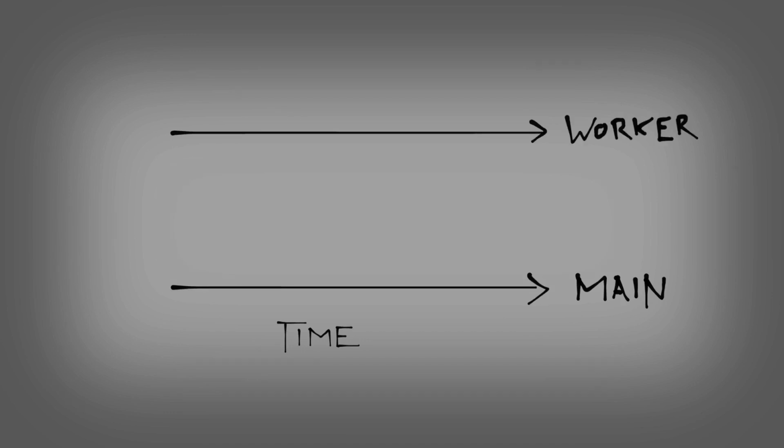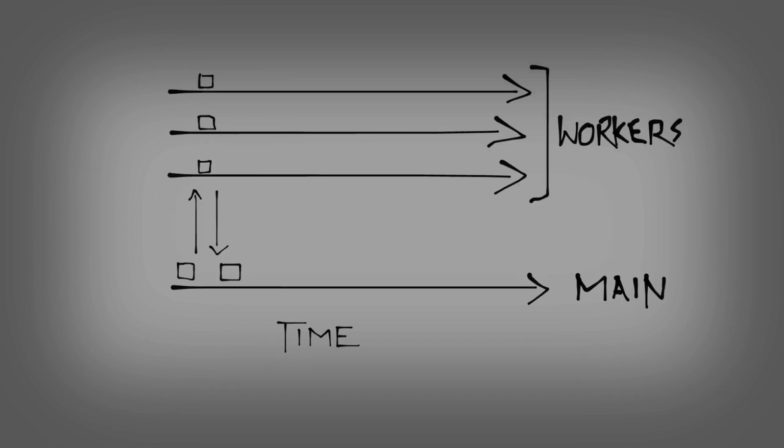Now, your first instinct might be to do something like this, where you push the work of rebuilding these chunks to the worker and then wait till it's done. Then draw, and that's fine. It kind of works, especially if you have lots of workers. Things will definitely go faster than in the single-threaded case. But if some chunk of work takes an especially long time, what ends up happening is that the main thread ends up waiting around pointlessly, and the game stalls and feels a little jerky as it freezes for a bit.